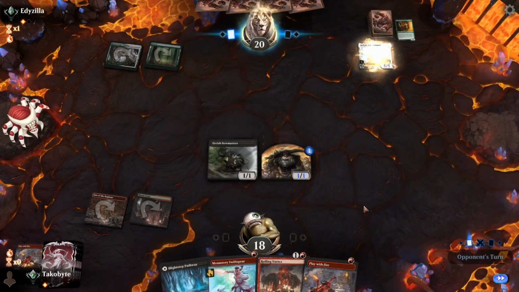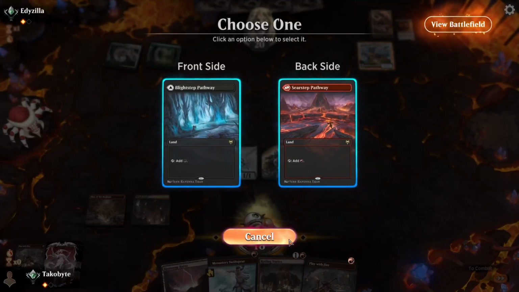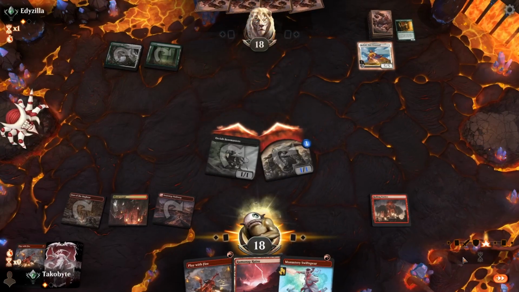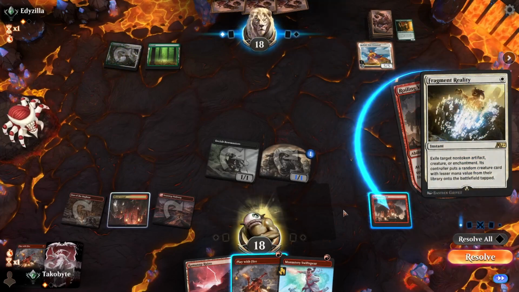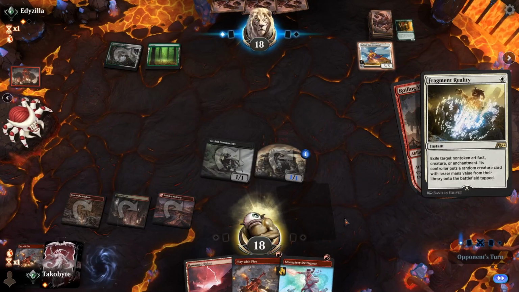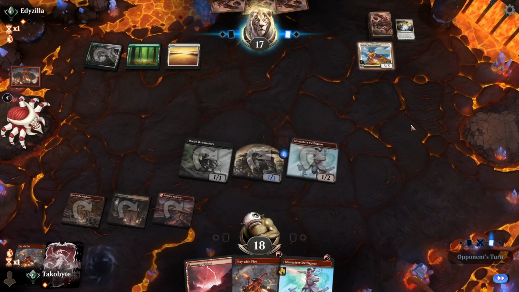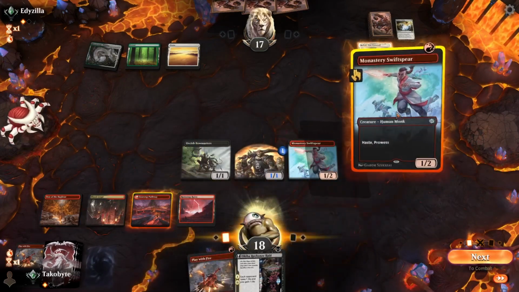There's the Heliod, but we have our Roiling Vortex. Now we have to have a mana up. Okay. Little annoying, but that's fine. They had to spend a mana for that. Okay, I think we should actually be able to win this.